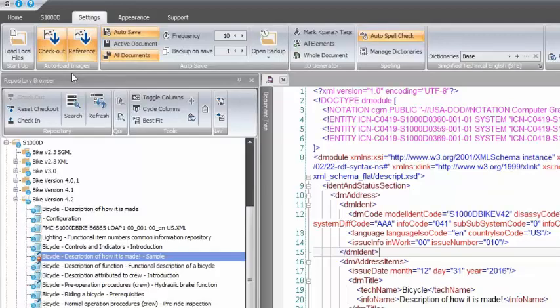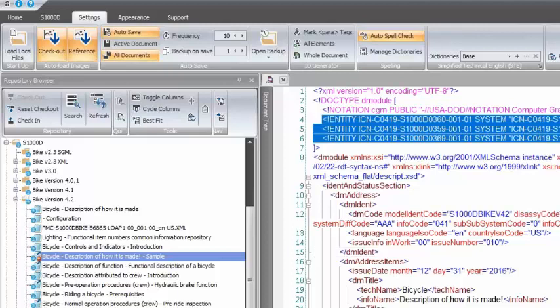So what we've done is we've enabled the function that with Writer up until now, if you go to check out a data module, and you can see here that I've got 3 illustrations inside this document. By having that checkout option enabled, so it's got the gold background, when I check out a data module, I'm checking out the data module, but I'm also writing the illustrations down onto my local drive.